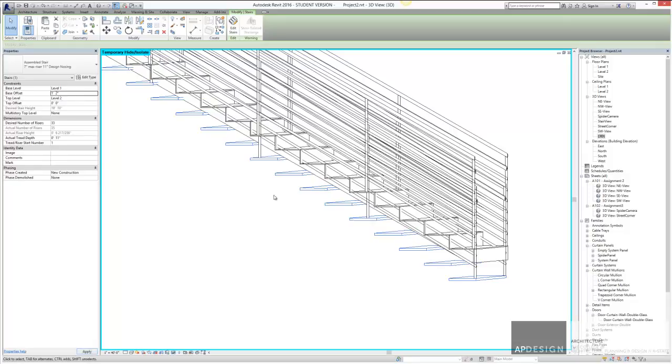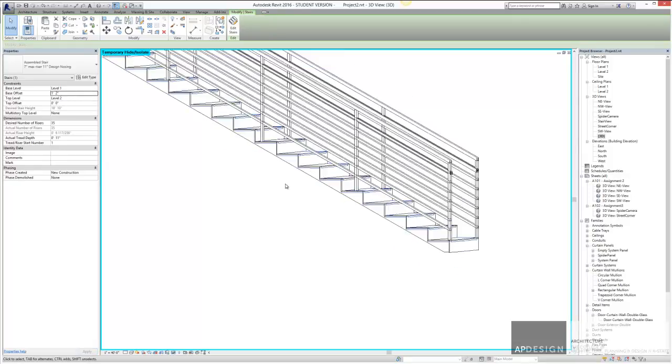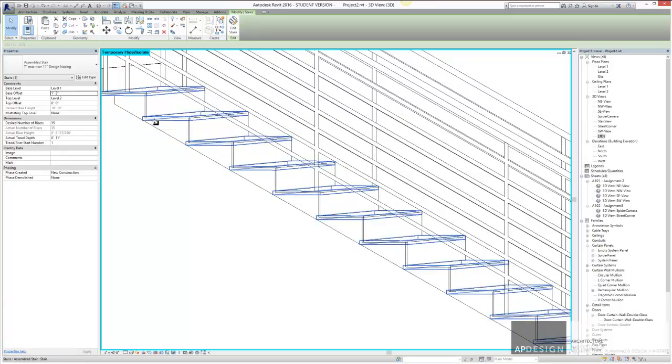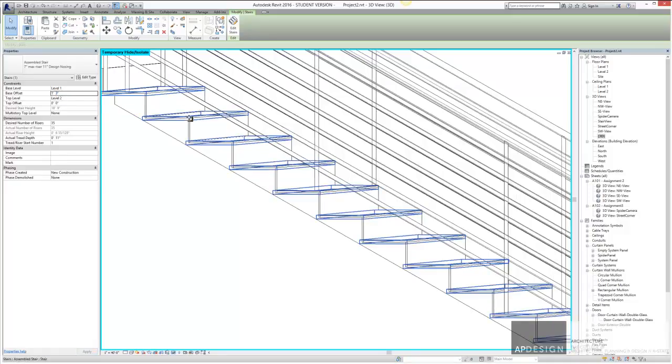Width should be exactly the same. Alright, there we go. Now we're in business. We'll move this up, say 1 inch.